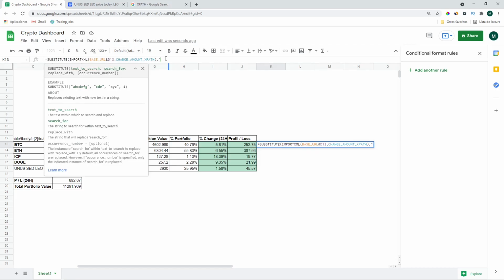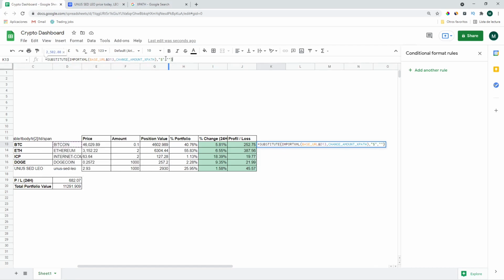Find a dollar sign and replace it with an empty string. That's right. There we go. So as we can see, the last one has a negative sign. That's good for us. Let's go ahead and change the format.